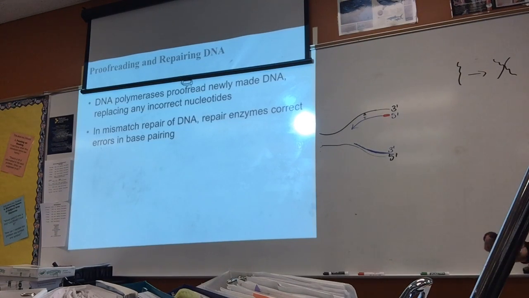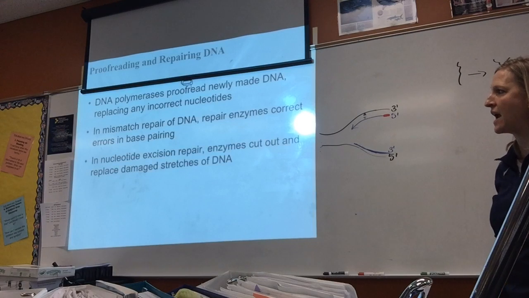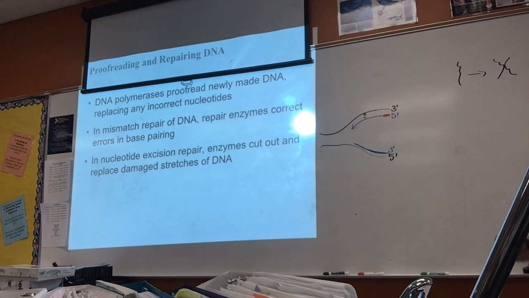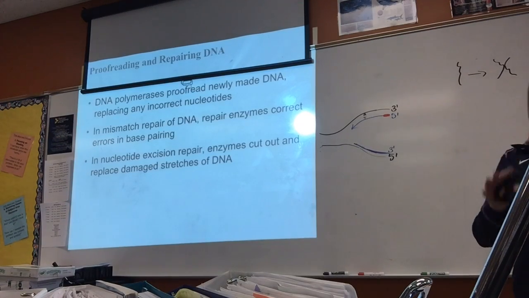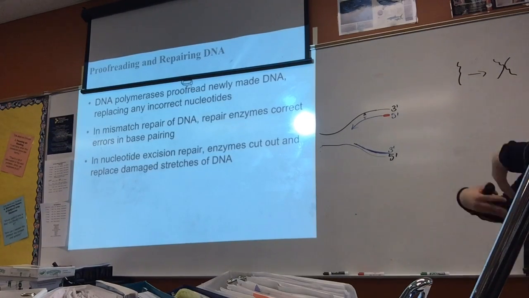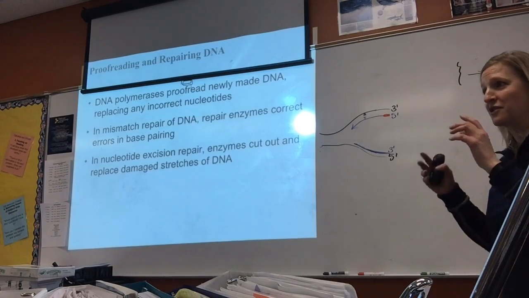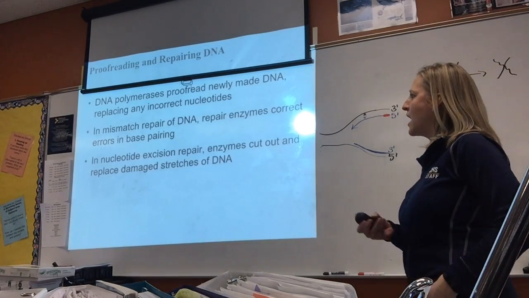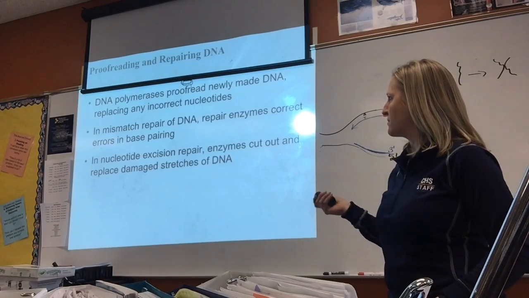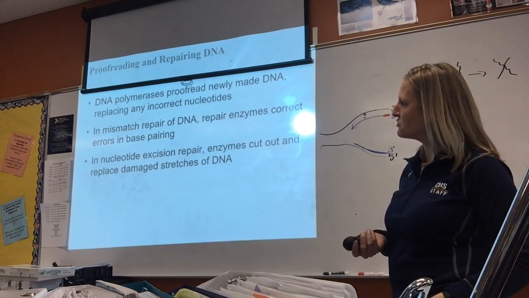Sometimes there's some other damage that can be done to DNA where we have to do what's called a nucleotide excision repair. Excision means to cut out. And what are we cutting out? We're cutting out the nucleotides. Why is it called repair? Because we're repairing damaged DNA. So you're cutting out nucleotides that have something wrong with them. Enzymes cut out and replace damaged stretches of DNA.